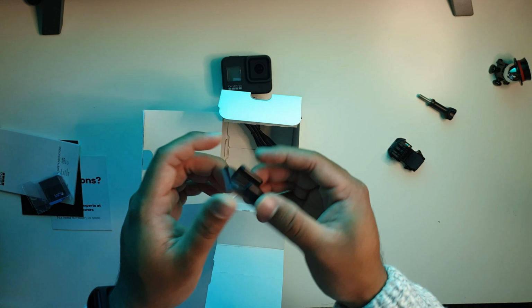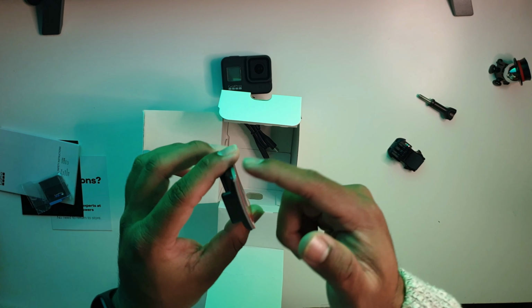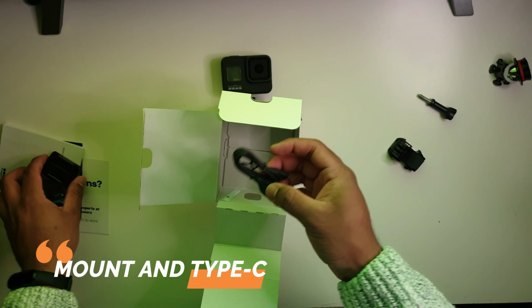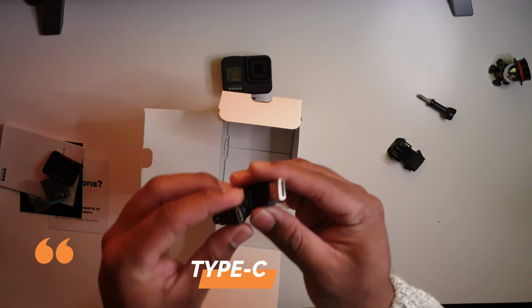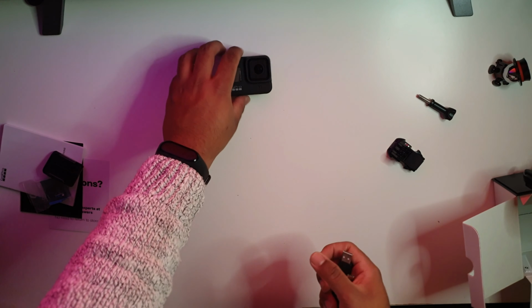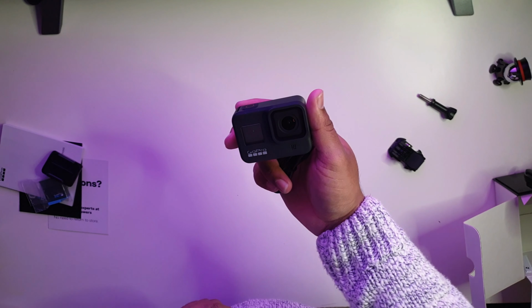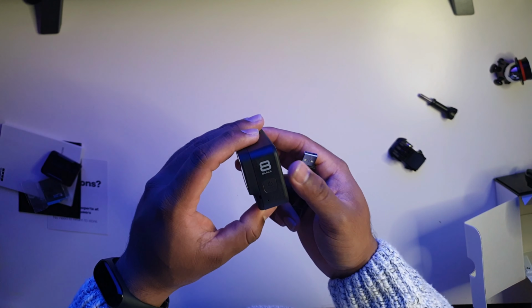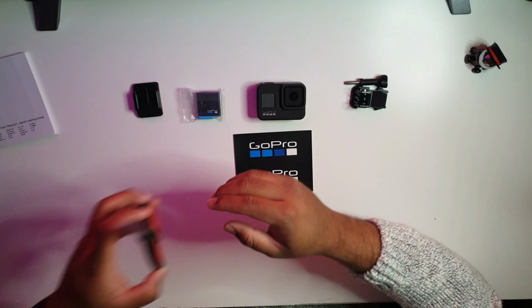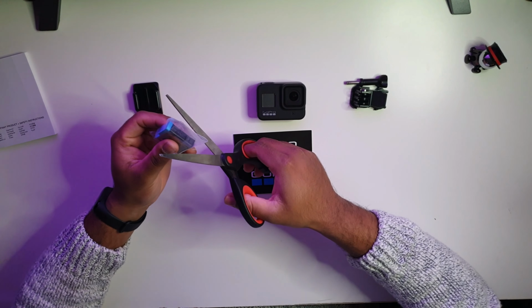Then I have a small, cross-shaped thing, a sort of mount. It is a mount. Then I have a Type-C cable. That means this GoPro has a Type-C port. That's amazing, right? Let's unwrap the battery.